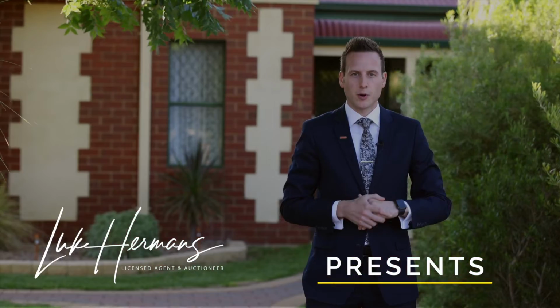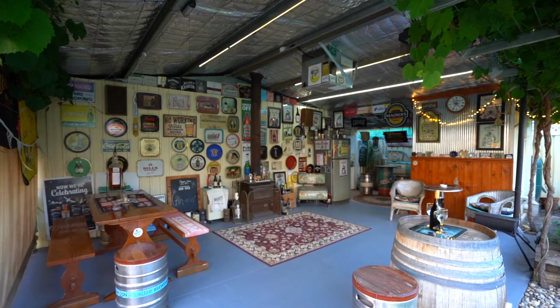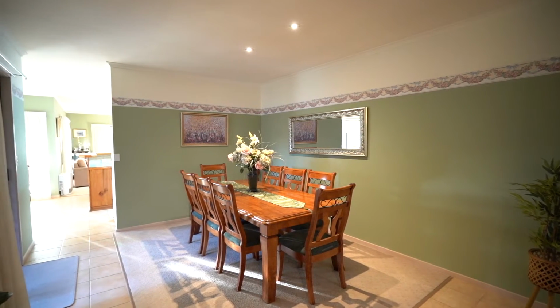Situated within an ever popular west side location and a street in particular that's rarely seen to the market, this unassuming property is full of hidden surprises. Cleverly designed with three bedrooms, two bathrooms, a formal lounge room plus additional living space and a formal dining room plus a separate casual meal space.